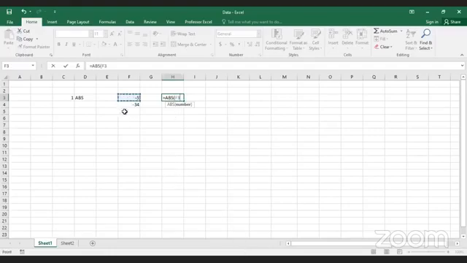It will give the address of that cell. This cell address is F3, because it is row number 3 and column F. I simply have to follow the syntax. You can see it has popped up here: absolute value and the number that we have to provide. So you just have to complete the bracket now. I'll put the bracket and press enter, and it will convert into the absolute value, right?